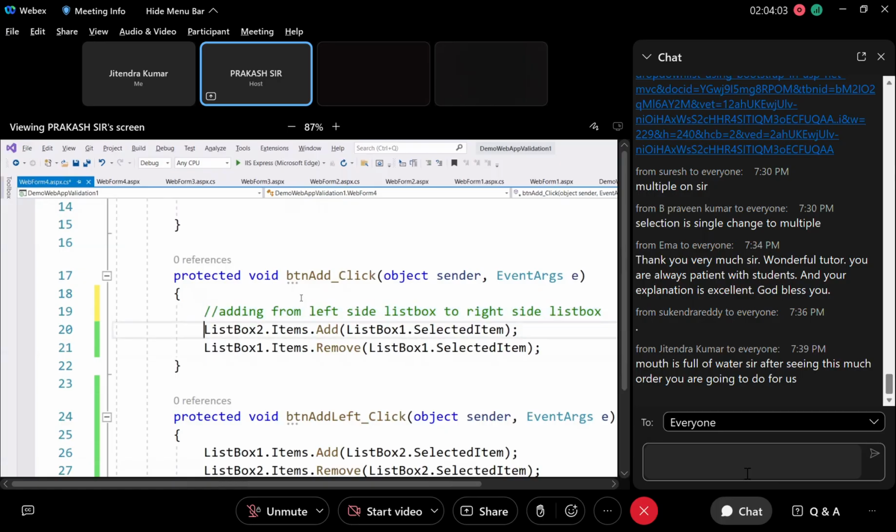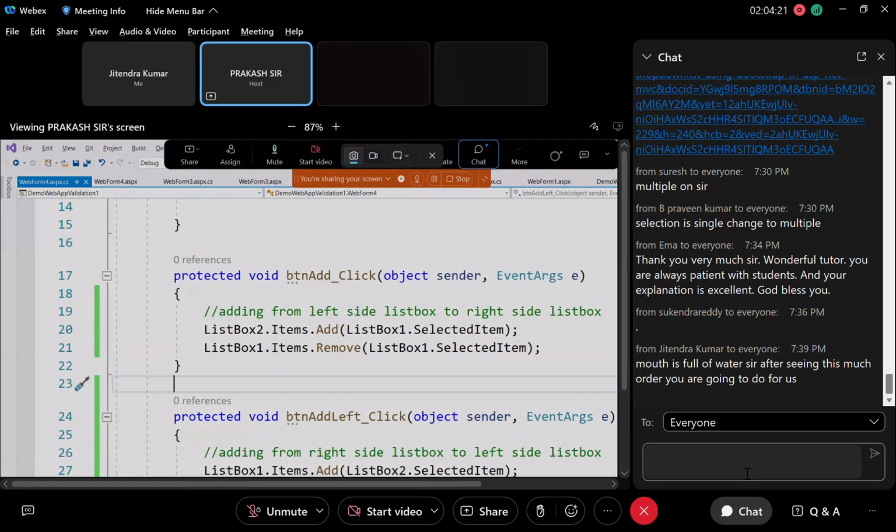Same way reverse, vice versa. Right side to left side list box. Left side list box means 1. I mean 1 and 2, you will understand, right? Okay. Yeah. So that is what I have given.